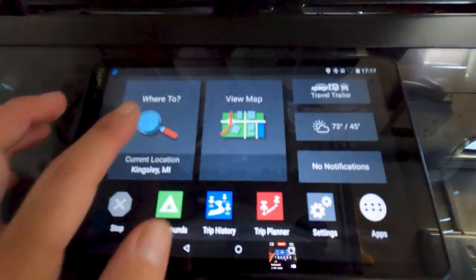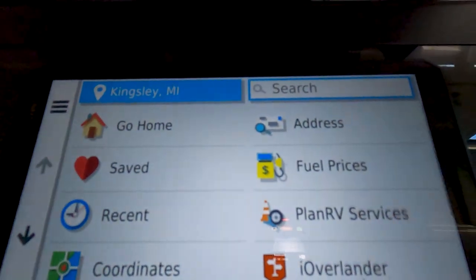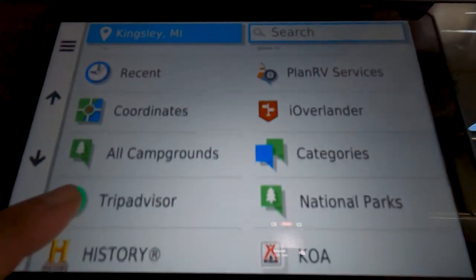The only other concern is these are little computers now — huge databases, you can do research, trip planning, save routes. But they are a little pricey. This unit runs about $500 retail, which is a pretty good investment. You have to ask: is it worth it? Is it going to replace other things you're doing? Is it going to provide peace of mind by alerting you to things ahead — low bridges, road hazards? For me, I think it was worth it. Even if we hadn't gotten a discount, I probably would have bought it because I think we needed it.